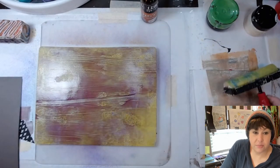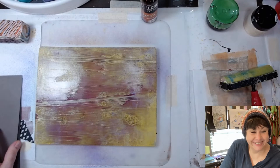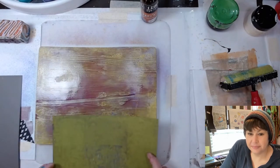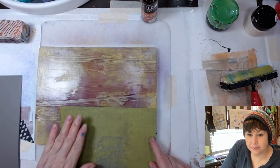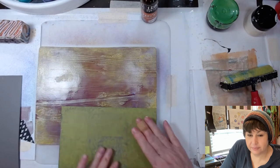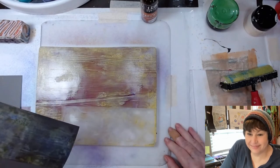I hope you know what you're doing. I don't. It'll be all right. See, look at that. That's a good one. If you don't like this layer, you just go to the next.